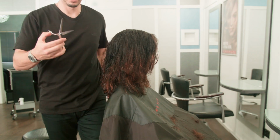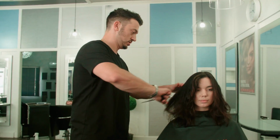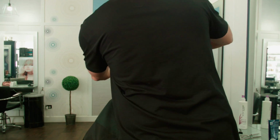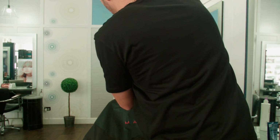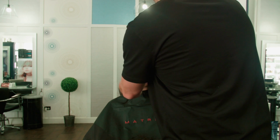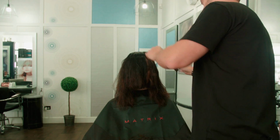Now we're changing scissors. These are a 7-inch pair of the Edges Premium. It's probably the only scissor I use when I'm doing scissor over comb or generally point cutting. The reason being is I just feel more comfortable point cutting with these. Why, I'm not sure. I think it's just the comfort of a longer blade.